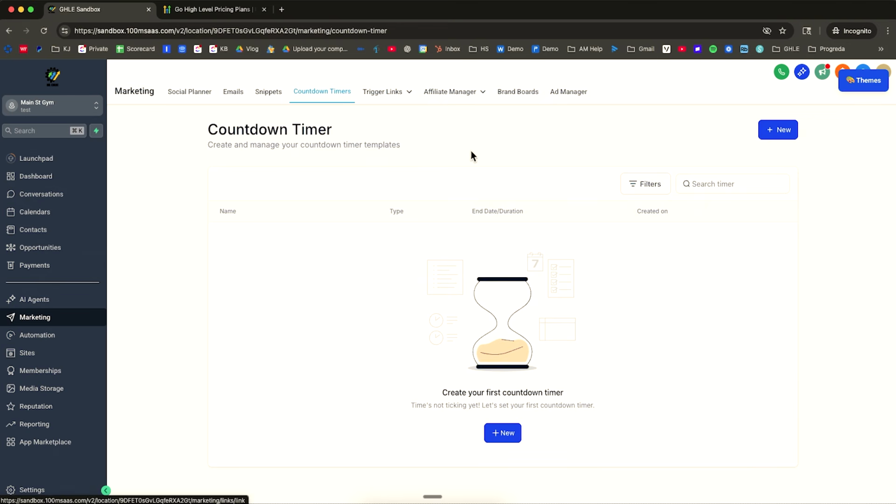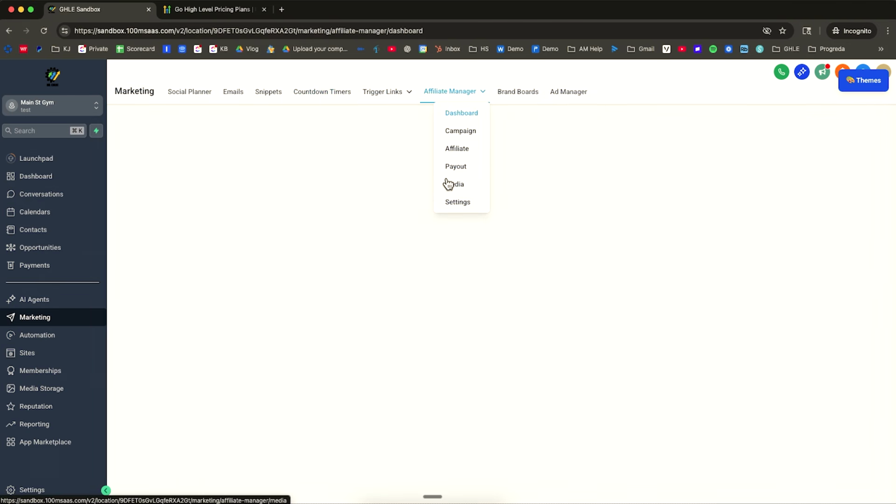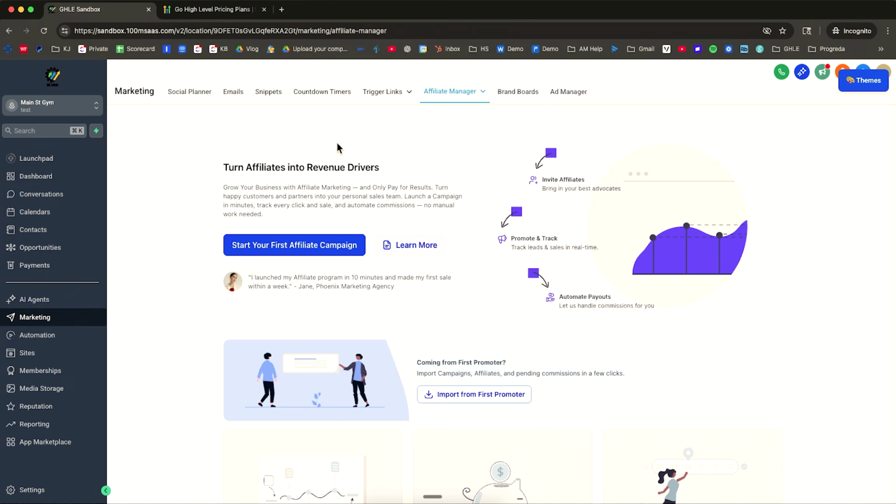If I have a million, I just showed you an example of 100,000 people, it would cost $680 per month on a 12-month contract with Mailchimp, right? Here, it would be all included, and I can send it to unlimited emails with HighLevel, okay? And there are additional tools inside of here, for example, an affiliate manager, okay? Like this affiliate manager system, if you have a course or a product or a service that you want to sell more of and you want to create affiliates, well, there are additional tools.